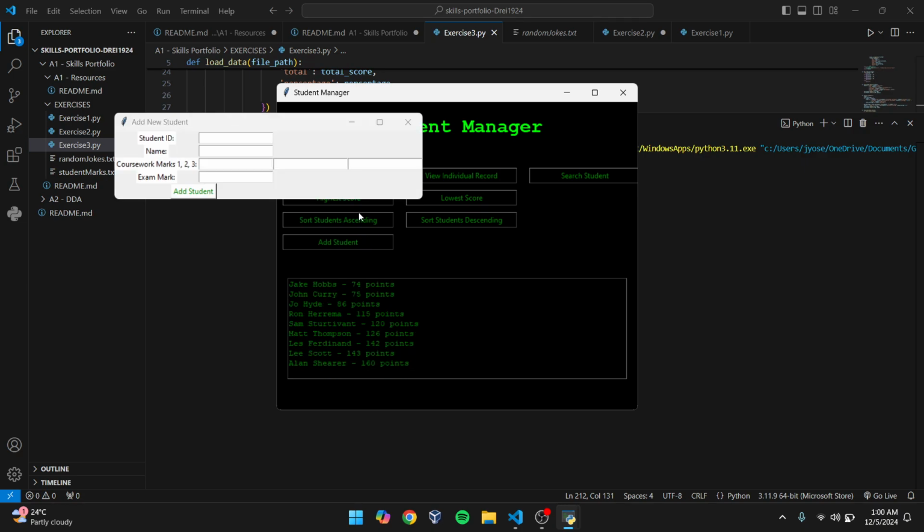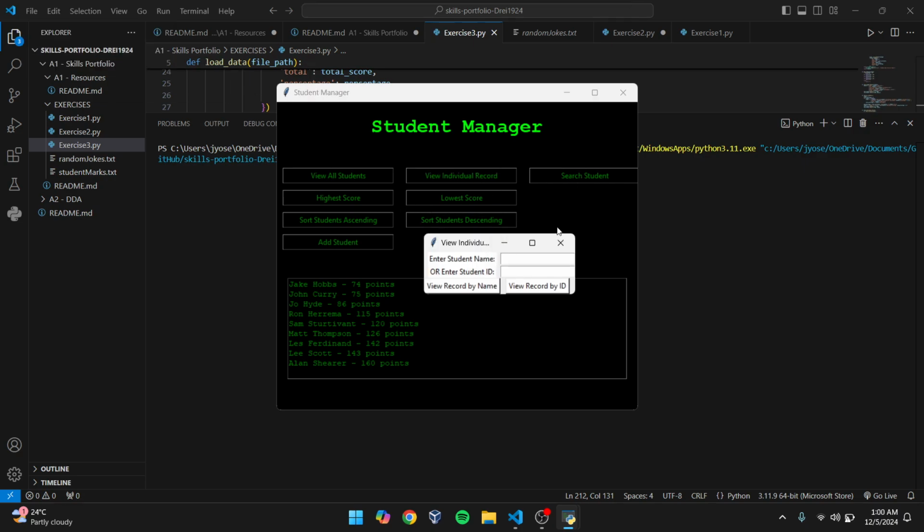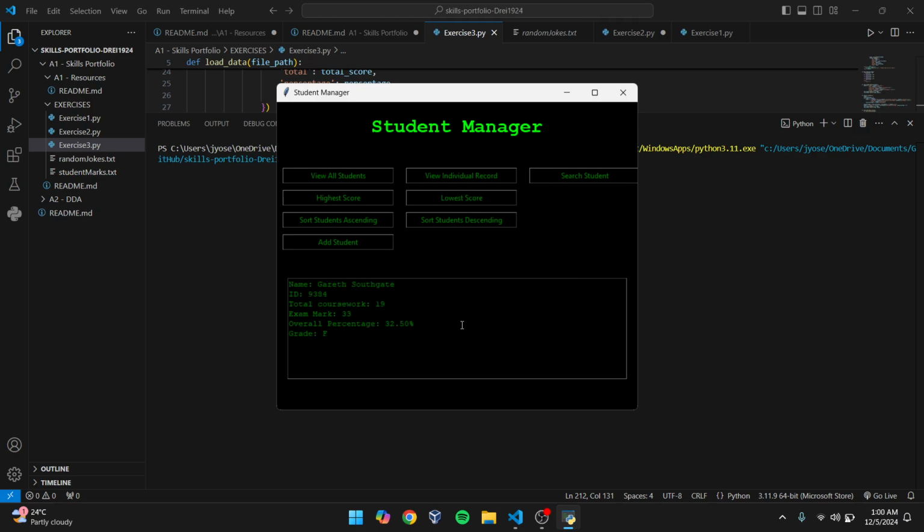And if you want to add a student, you just click right here. This is the individual record, if you want to check an individual student's record. Now, this is the lowest score. Now, for sort students, this is the ascending and this is the descending.